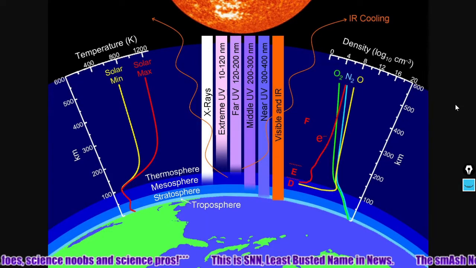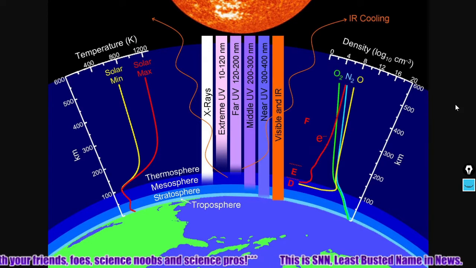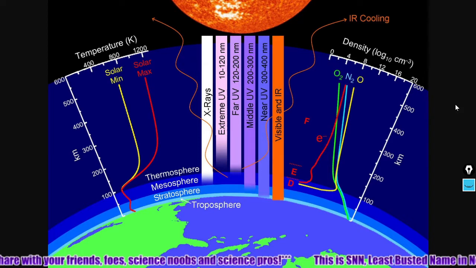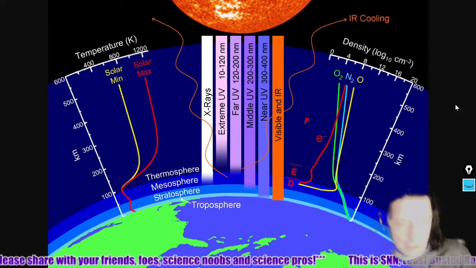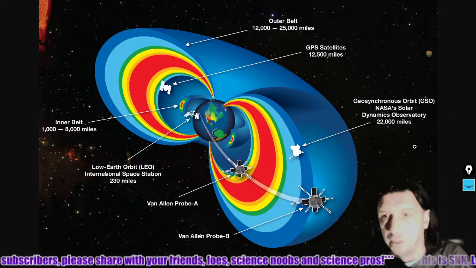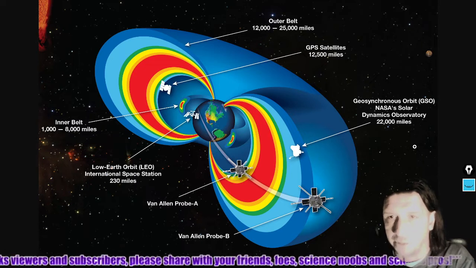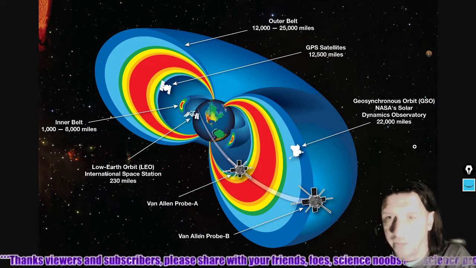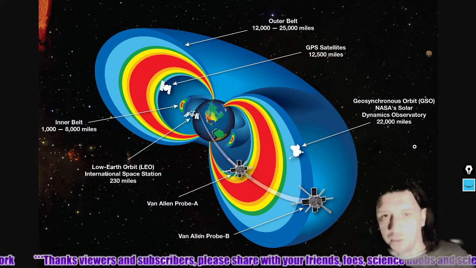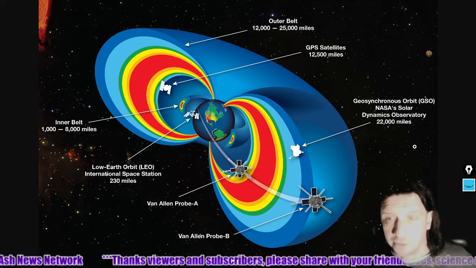Here's just a diagram of the atmosphere, and you can see that the F layer is around 300 kilometers of altitude. That red F on the right side, that is where the GOES 16 makes its measurements. And here's just another diagram. It shows you where things like GPS satellites are located, the altitudes of the Van Allen belts, the altitude of the International Space Station, which is where you would want to be if you were going into space.